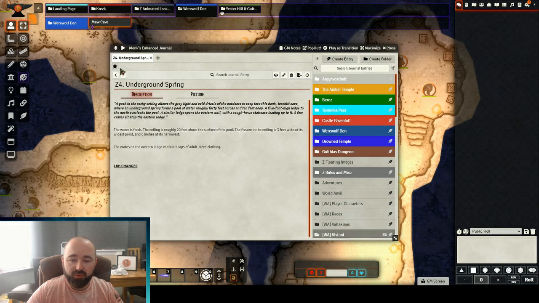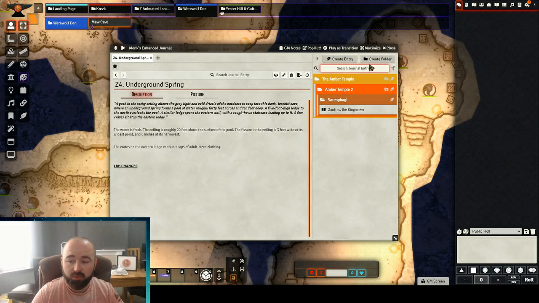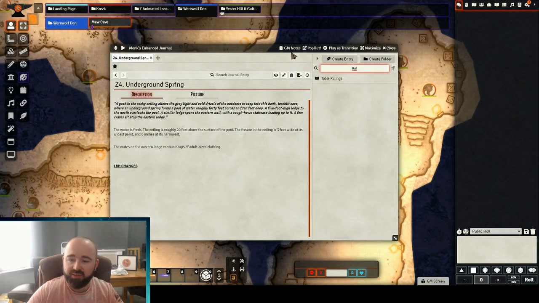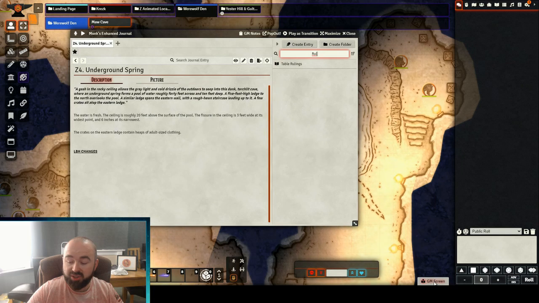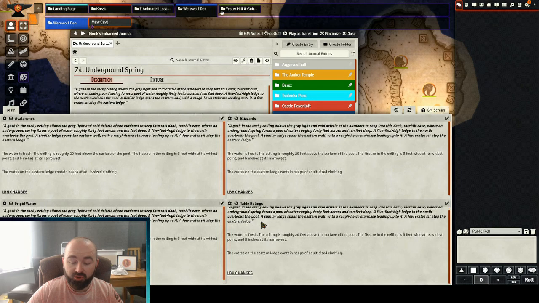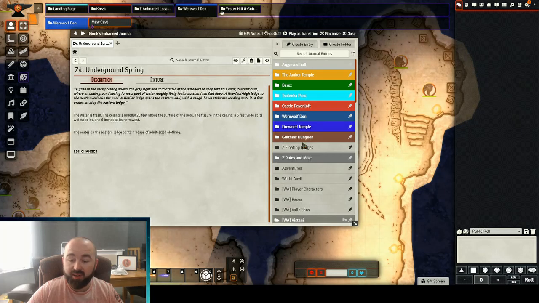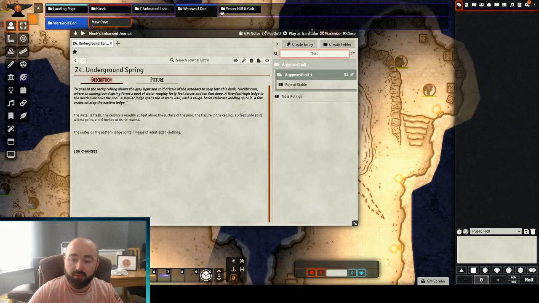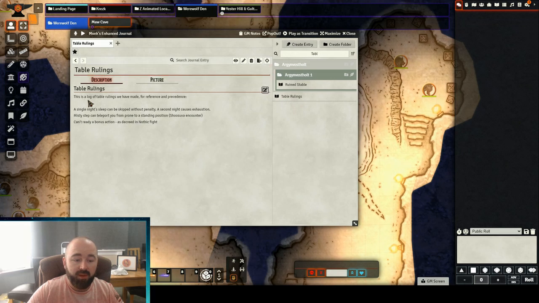We can mark entries as favorites. There's a search option. So if I were to go, for example, I know I've made one called Table Rulings. You've seen this article before in my GM screen module, where I have one for table rulings. If my players decide on something, we save it down there. But I can go in and say, where's my table rulings document? Here we go. This is a log of the table rulings we've made for reference and precedence. There we go. I can click favorite. And now this journal entry will forever be held at the top so I can get to it quickly.